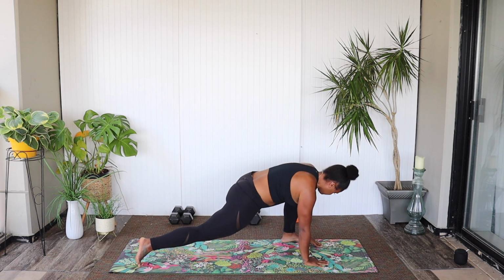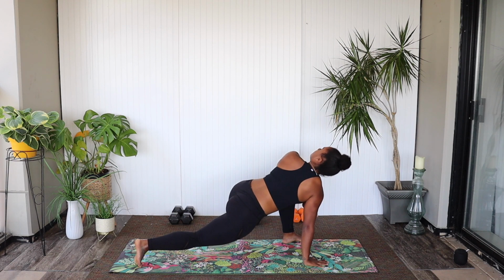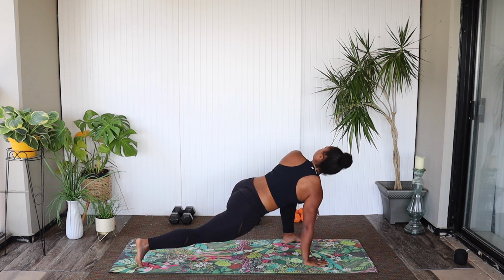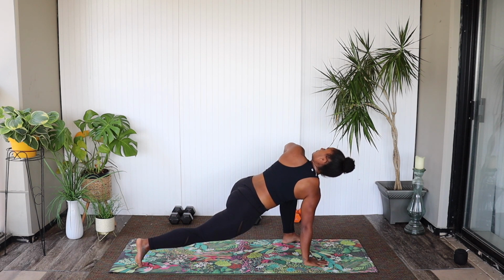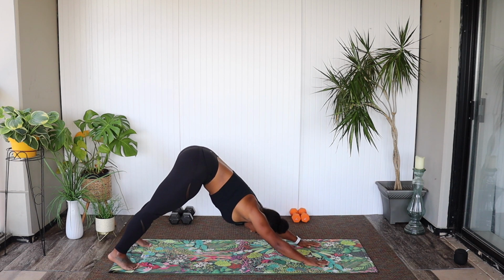Big step forward on the left hand side. You can float that arm up, or again, you can bring your left hand to left thigh, or left elbow to left thigh, whatever feels good for you. Rotating, looking up over that left shoulder. Sit strong through the right thigh. Good. Pushing off back to your downward dog.